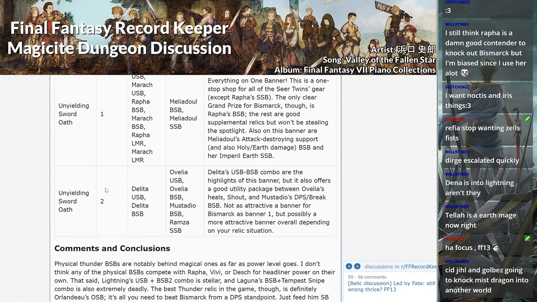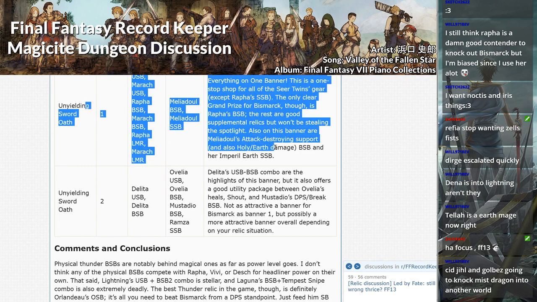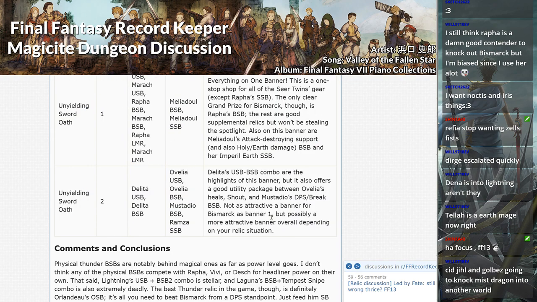Unyielding Sword Oath 2. Delita. Definitely a much better banner for Magicite. Delita's USB-BSB combo are the highlights of the banner, but it also offers a good utility package between Ovelia's Heals, Shout, and Mustadio's DPS Break BSB. Not as attractive a banner for Bismarck as Banner 1. So this is more for Magicite in general because of Delita's element coverage, but possibly a more attractive banner overall depending on your relic situation.